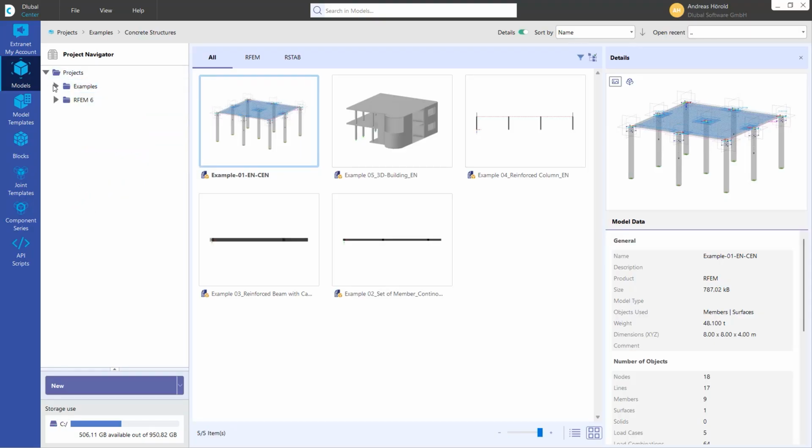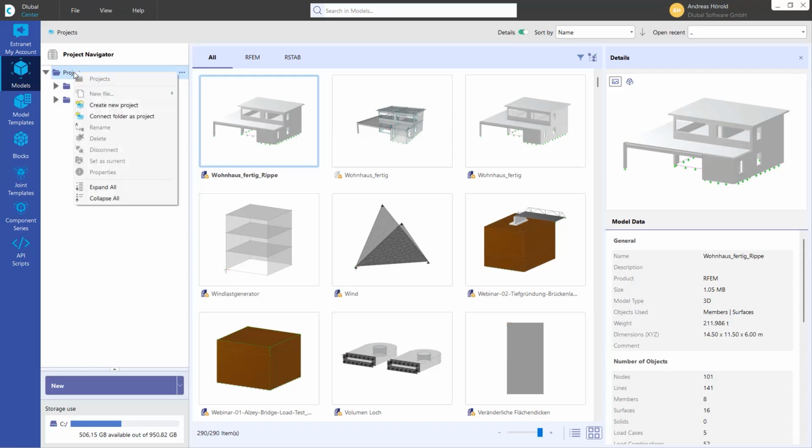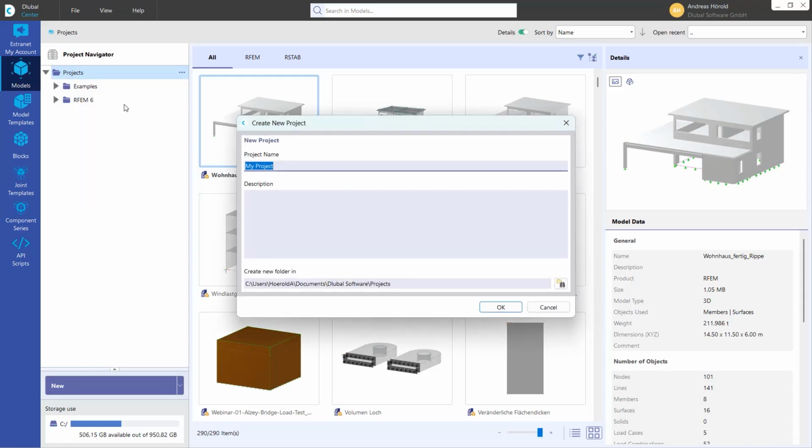Let's start with the models. The most important tool in the Dlubal Center to organize your projects. Let's create a new project with a right click on projects. I can create a new project. Let's call it example project.